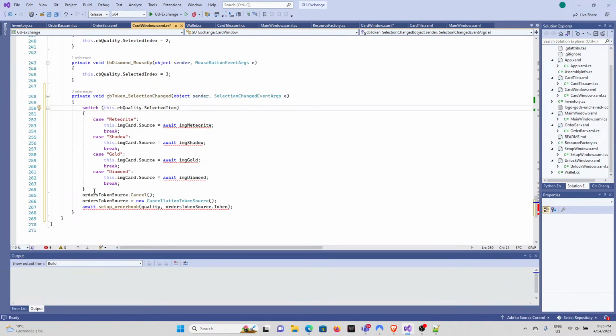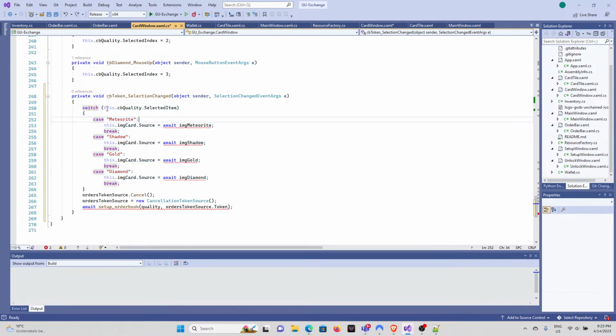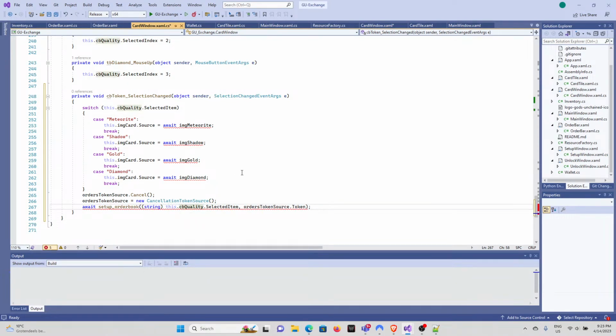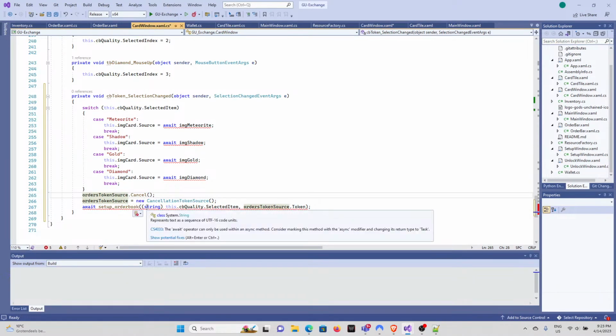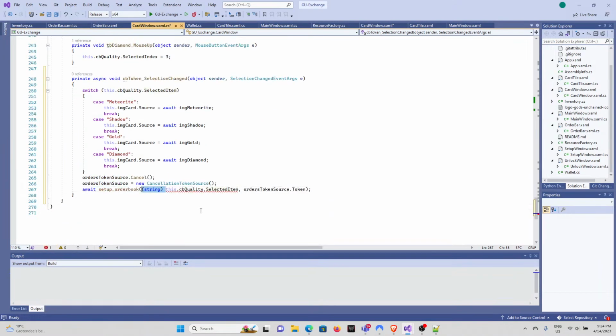Actually, no, we don't need to do any of this. This is just for updating the image, and we're not updating the image. But we do need the quality though. So that's just going to be this. Oh, this needs to be async. Do we need this string thing here? No, we don't. Oh, well, we do need it.